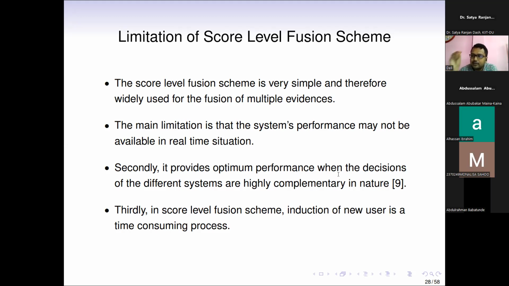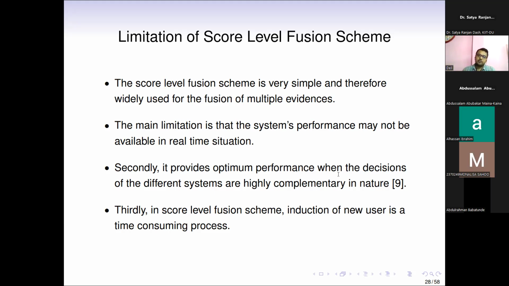Third one is, suppose there is a speaker recognition system. We have 100 users, and we do all this feature level and score level fusion. Now suppose we want to increase the number of users. Suppose in a college we have 100 students and we do a student attendance system. Now suppose due to some reason, after 10 days, we have another 10 students. This induction of 10 students takes a very long time, because as one student comes, then two students come, we do all the training and all the calculation to get the perfect weight again. That is why induction of a new user is a time consuming process in the score level fusion scheme. So these are the drawbacks.